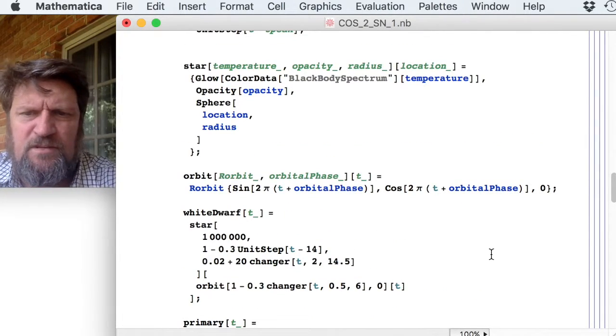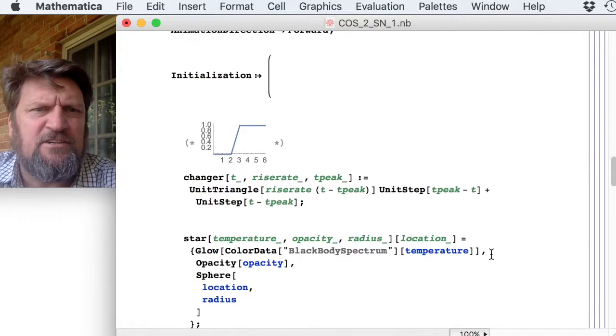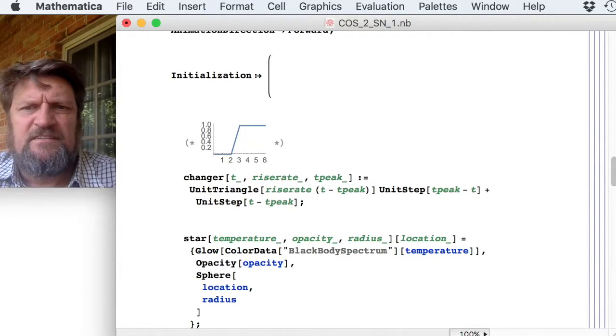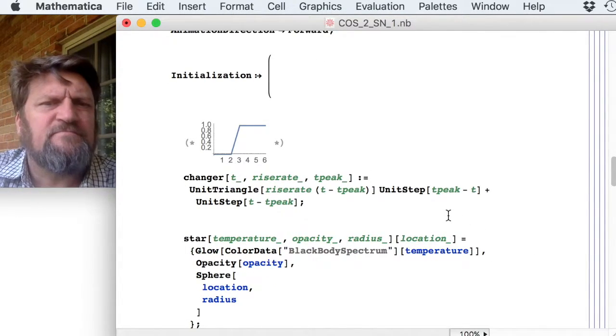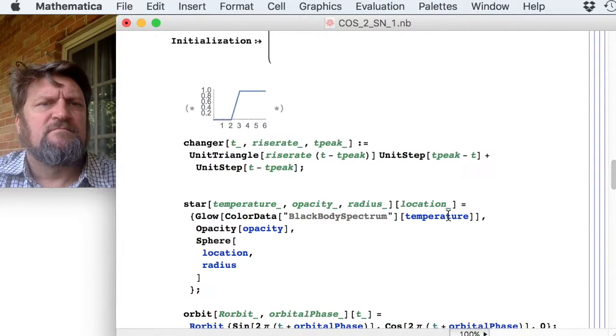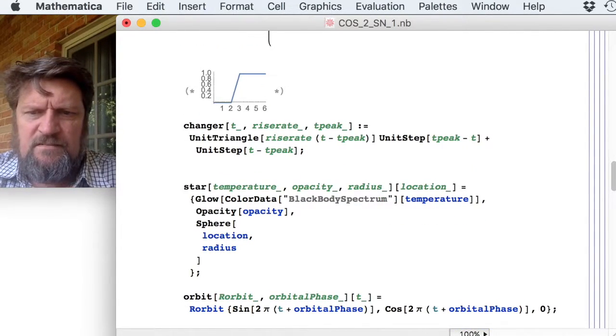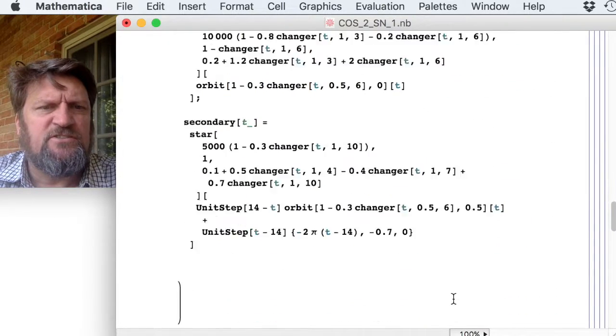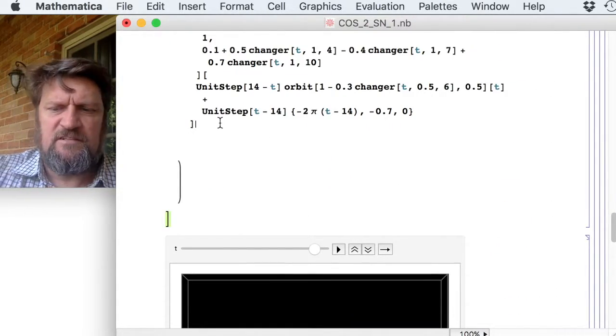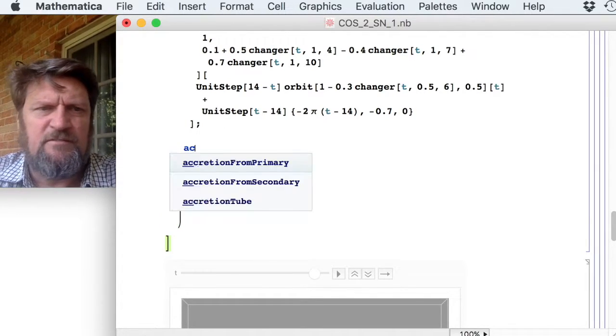What else do we need? Well, we need some accretion occurring between the stars. So I could define some sort of accretion tube that's going to join these stars together when they're accreting.